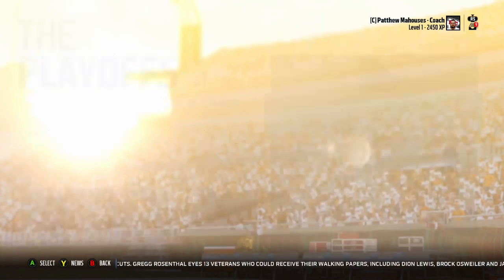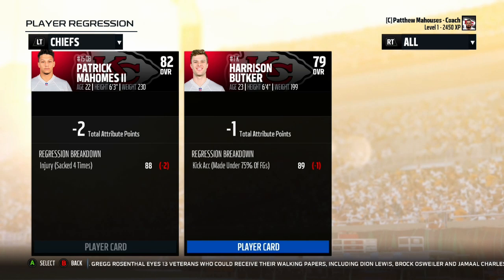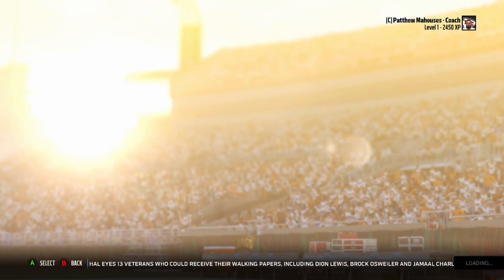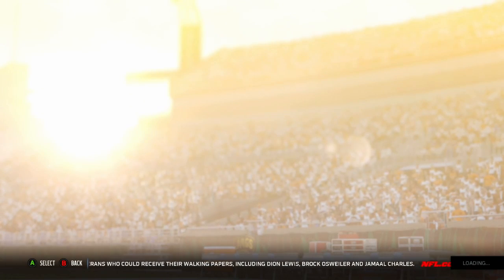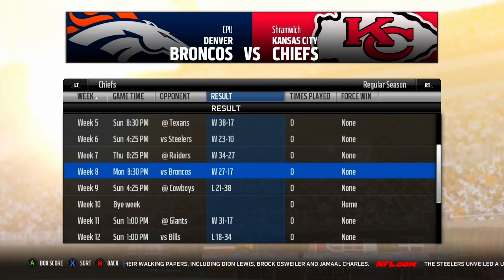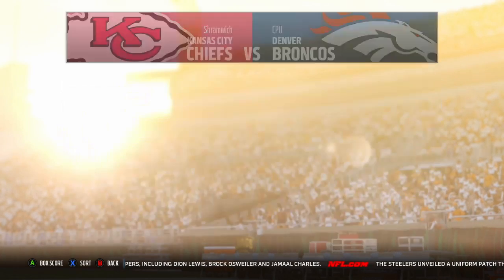So we did not make the playoffs, and 2 players regressed. Who is it? Patrick Mahomes and Harrison Butker. Well, Patrick Mahomes just regressed because he got sacked. That's okay. Harrison Butker, though, did not play well at kicker. Okay, we went 6-10. Well, we were 4-4 at the midseason. That's rough. So we lost the opening 4 games, won the next 4, lost 1, beat the Giants, and then lost a whole bunch, and then beat the Broncos.